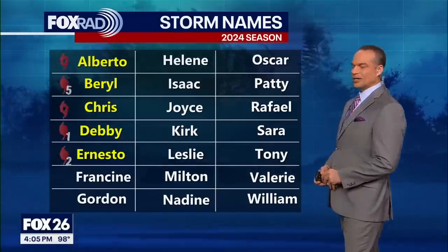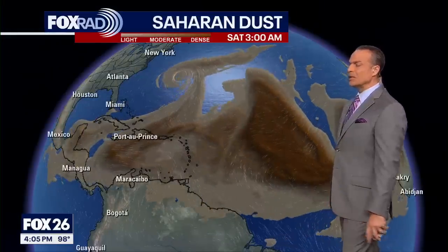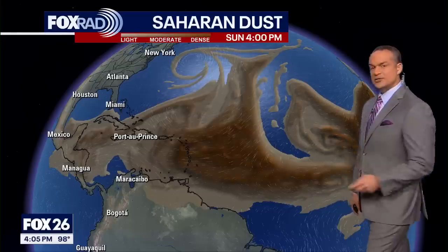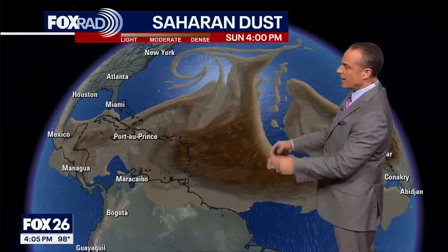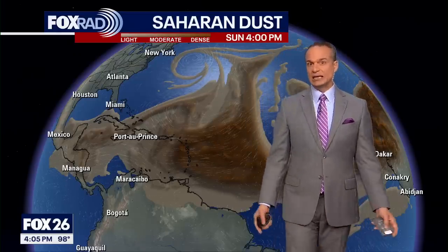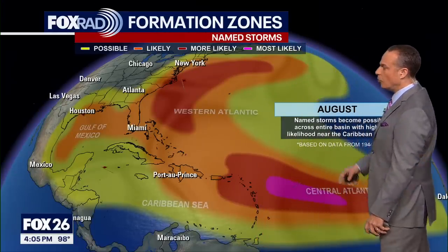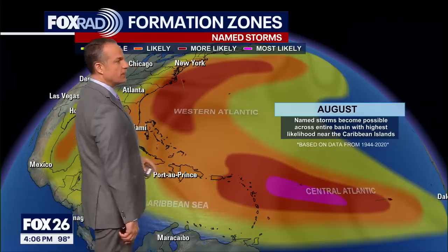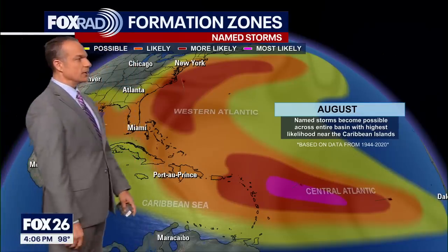What else is happening out there right now, other than Hurricane Ernesto? The answer is not much — we're actually in a very quiet period. There aren't any significant tropical waves. We've had a plume of Saharan dust move out there, and generally Saharan dust is associated with a lack of tropical activity. When more storms do form, maybe later this month, they tend to form in the main development region across the Atlantic. We'll also keep a close eye on the Gulf of Mexico. And that is your look at the tropics for today.